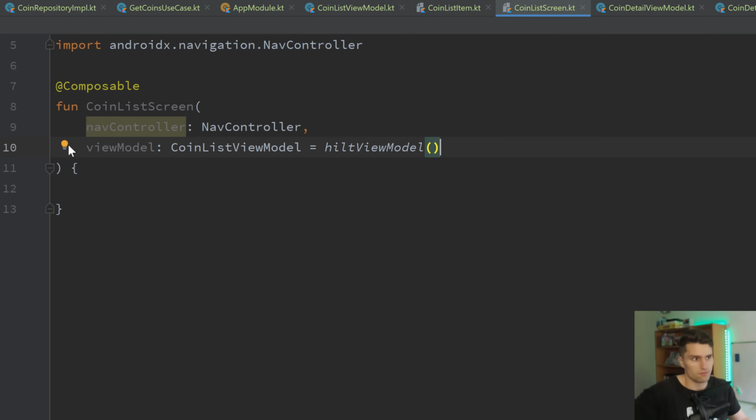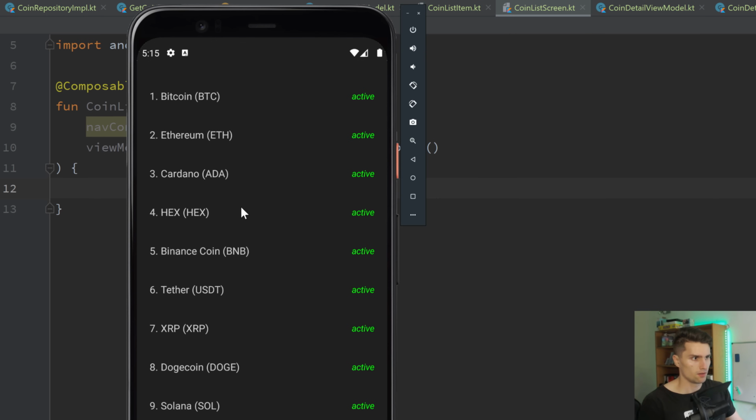And that will automatically just give us this ViewModel instance. It's very easy. So let's think about what do we actually have on that screen. Well, it looks like we just have our list, but we have a bit more. In the end, we just have a big box. And if it is a successful response, we show the list. If it is not, we show an error, just error text at the center of our screen.